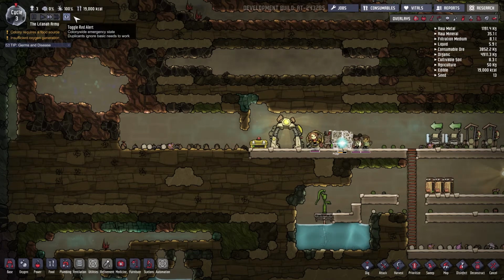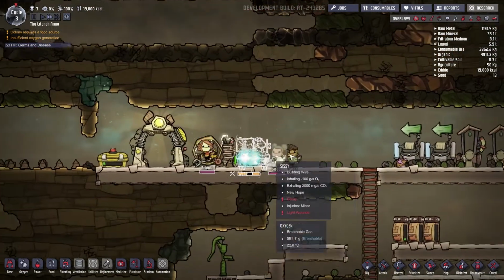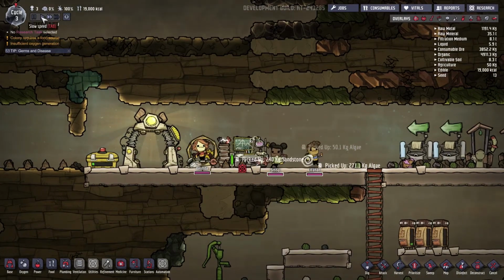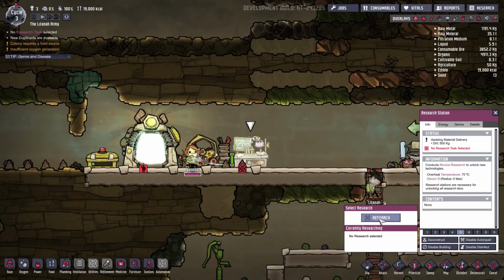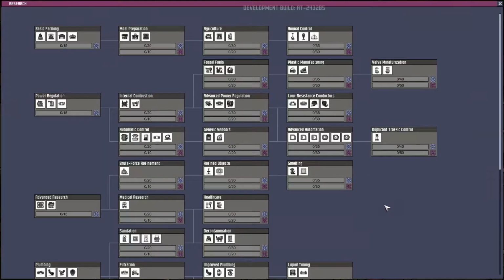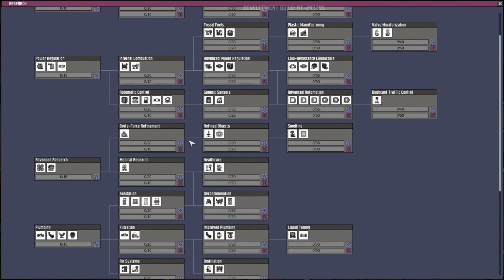So let me just slow this down a little bit now. So there's the research station. So that's going to build up and get a little bit bigger. There we go. So we'll slow down again. Now what we can do, we've got access to research. So we click on the research station and we get this awesome little research tree. If you don't click off it like I just did there, we get this awesome little research tree.